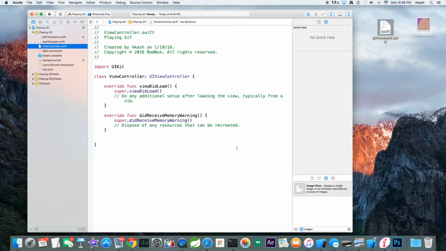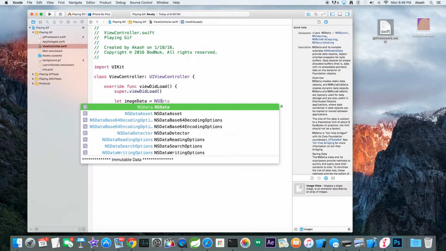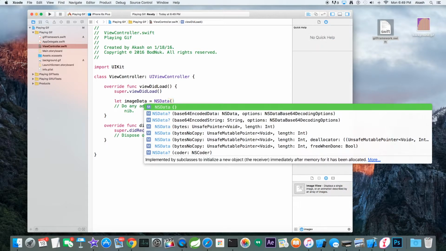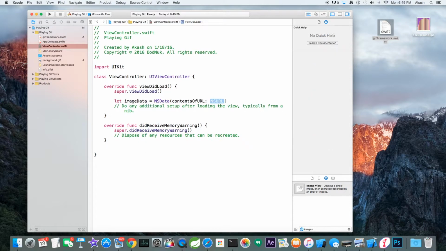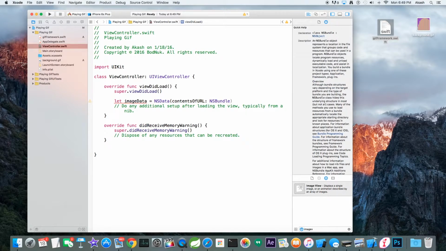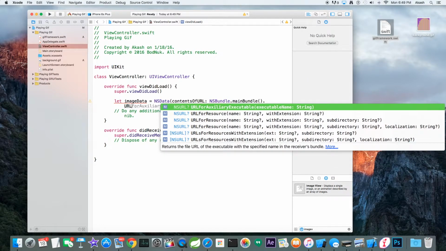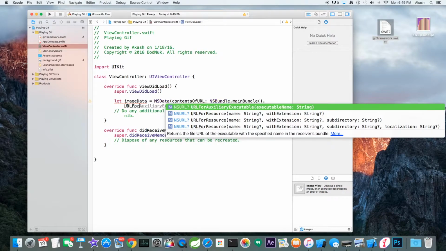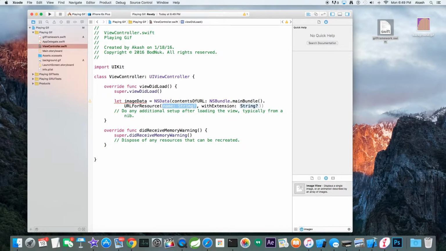So let's start with code first in our ViewController.swift. In our viewDidLoad, we're going to start writing let imageData equal NSData, and in parentheses contentsOfURL colon, and in the NSURL we're going to write NSBundle.mainBundle(), and then dot URLForResource, and then in the parentheses we're going to put quotation marks.